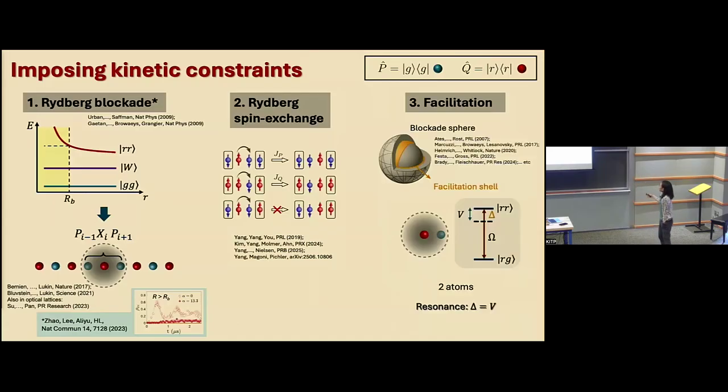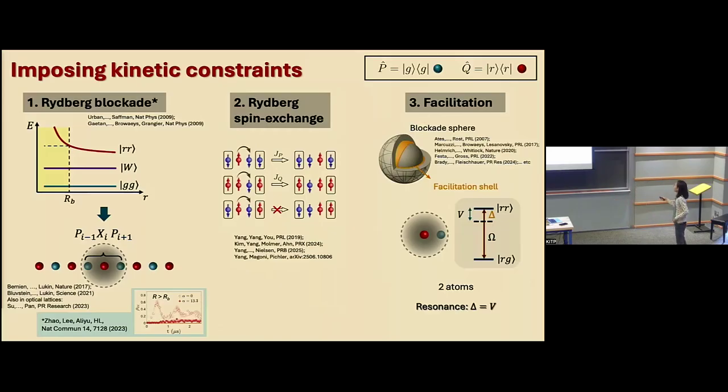What we like to work with in our lab is facilitation, which is also known as Rydberg anti-blockade. Okay, so when you have two atoms that are close to each other, it is actually possible to excite them both to the Rydberg state, but all you have to do is just compensate for this van der Waals interaction strength between them, right? Previously, where they were off resonance, just compensate for that, and boom, you can bring them both to the Rydberg state.